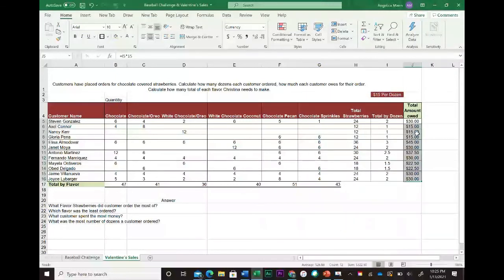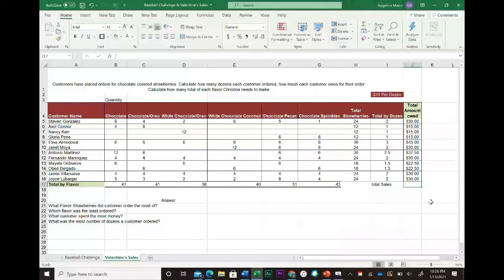And if you notice, it turned my regular 30 and numbers into $ signs and cents. 37.50, 22.50, and whatnot. And let's go ahead and calculate total sales. So go ahead and write down total sales. So we're going to go ahead and add up all the money that we're going to get from the customers. So how do we do that?